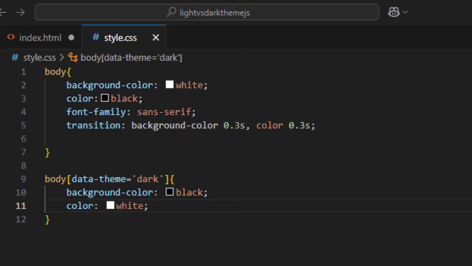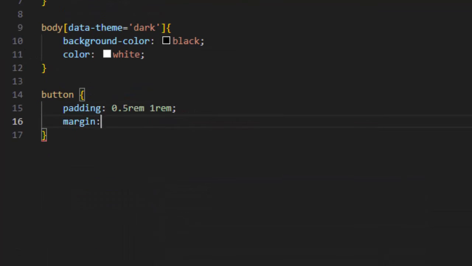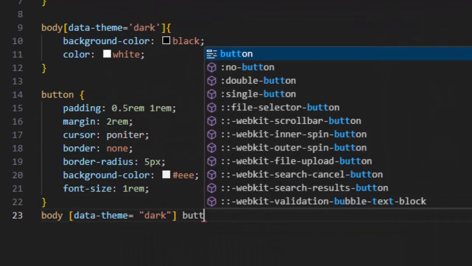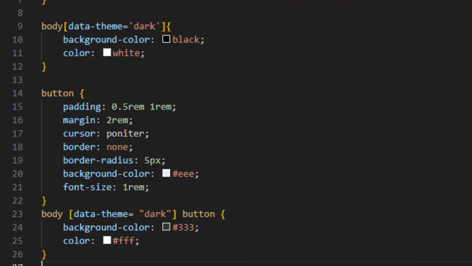Now I'm going to add some optional CSS styling. To make the button look better, we add some padding, a background color, and a hover effect. We also tweak the button style in dark mode so it fits the theme. Note this part is truly optional, but I wanted to show you how to style HTML elements when working with this theme toggle. Now we head back to our HTML file and continue with the scripting part.